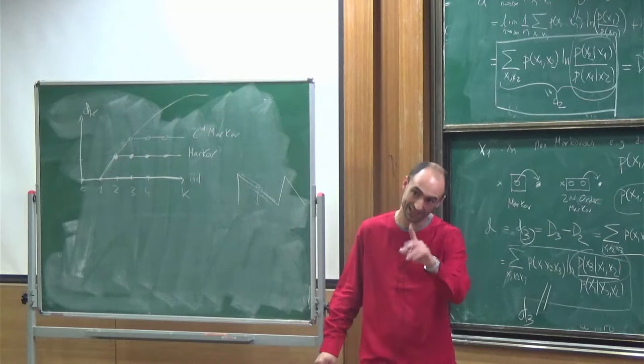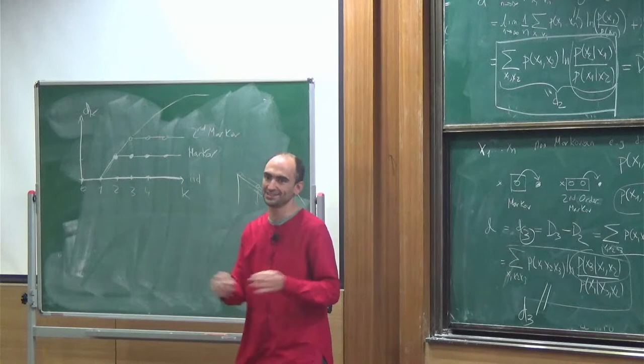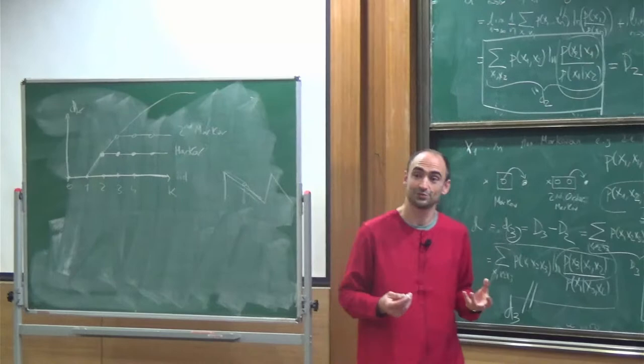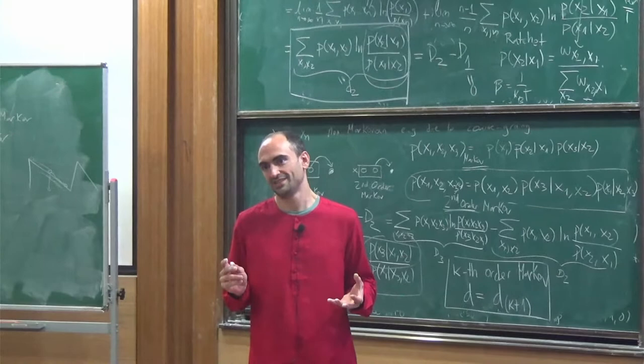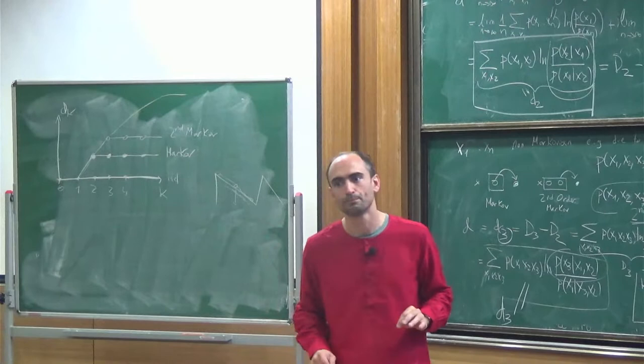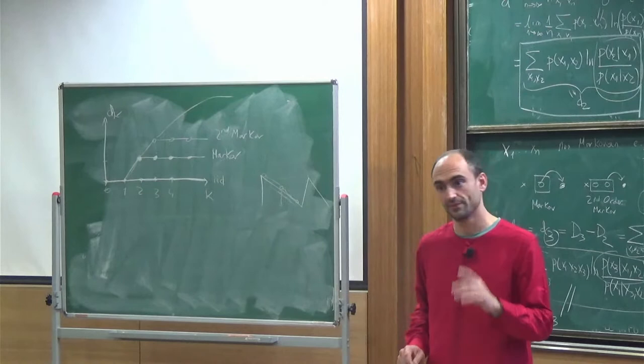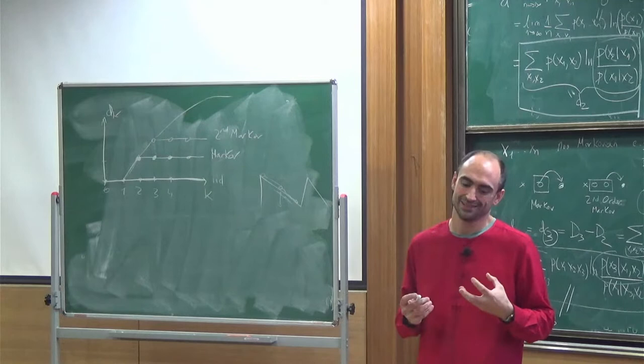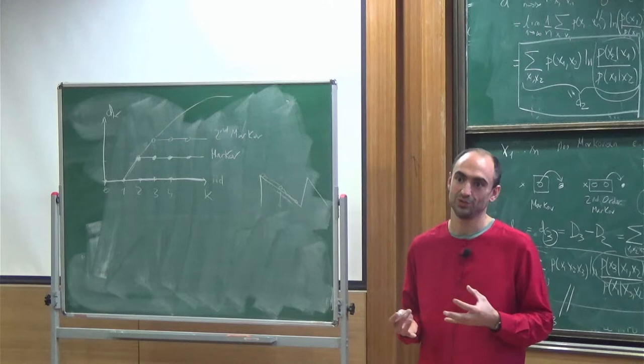Yes. In a Markov process, if you take strings of length 3 and you do the irreversibility, you don't have additional information with respect to strings of length 2, which is already all the information on the Markov process. You just need to know the previous state and go. Do we know what is that K prime or critical K where we see the saturation? Is this related to the shape of the potential? No. This is related to the dynamics. So if your process is kth order Markovian, it will saturate at k.